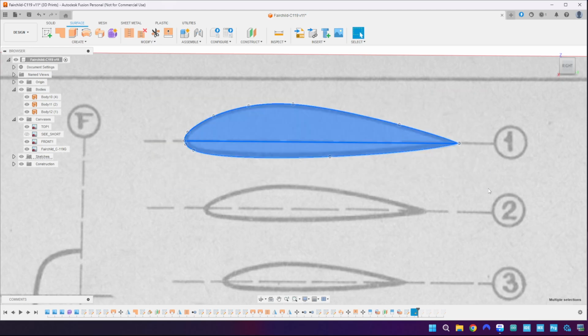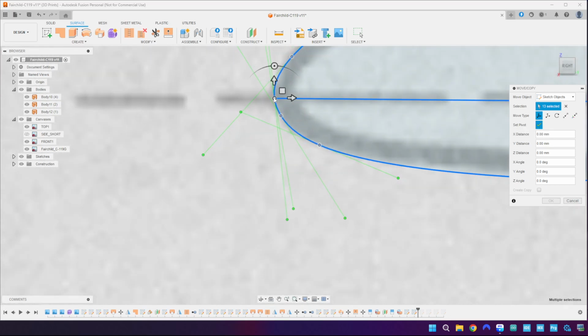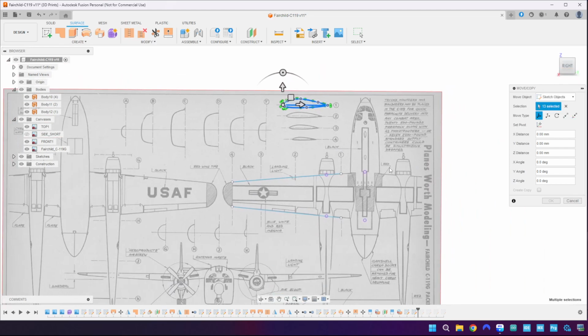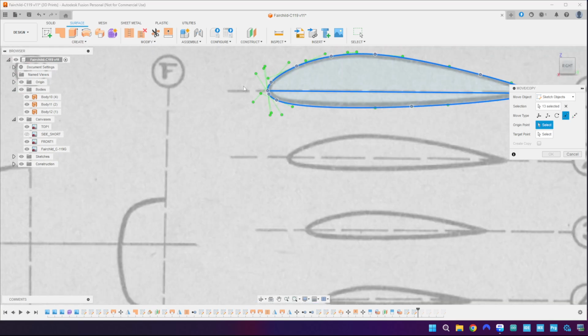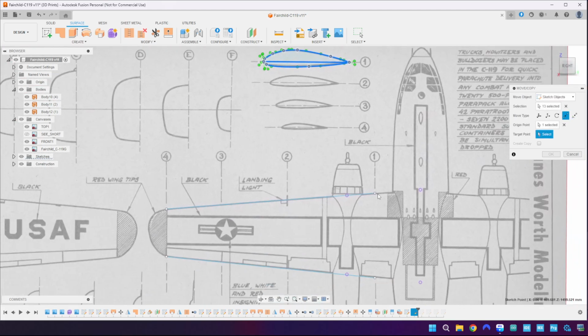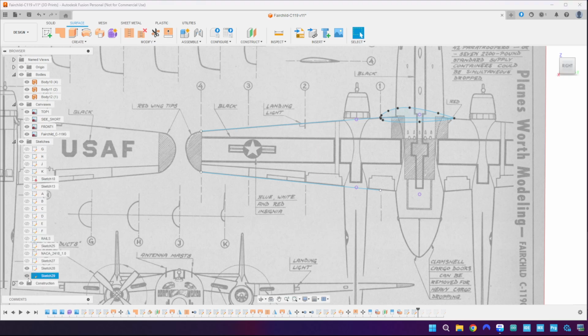Now I want to move this one right down. I can do a point to point. Okay. Then I can hide that sketch, reselecting that one.